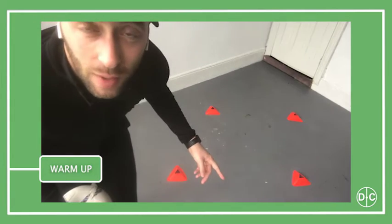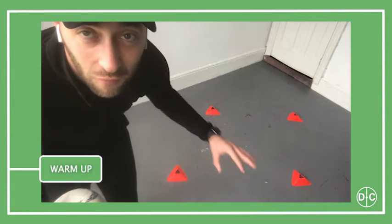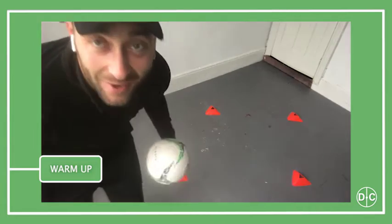Good, nice ones to get us warmed up physically, okay? Also getting lots of touches on the ball, really effective for our warm-up. Give it a try and see how you get on. Cool, so that was our warm-up.